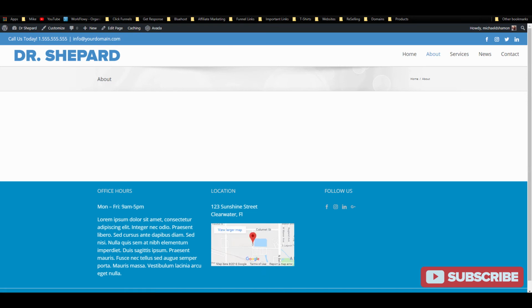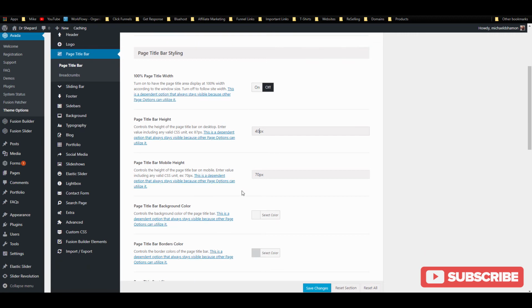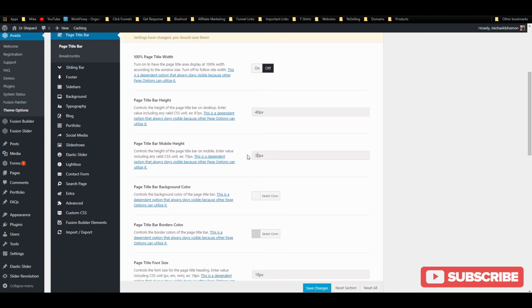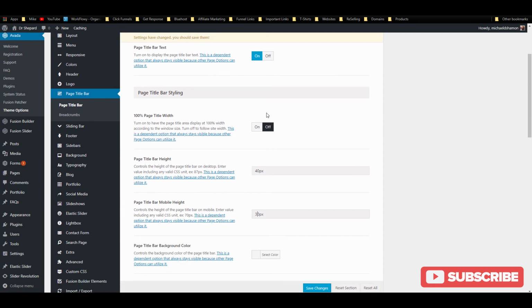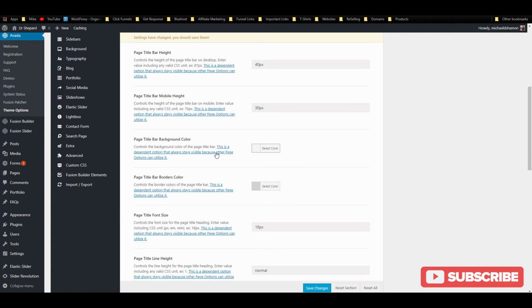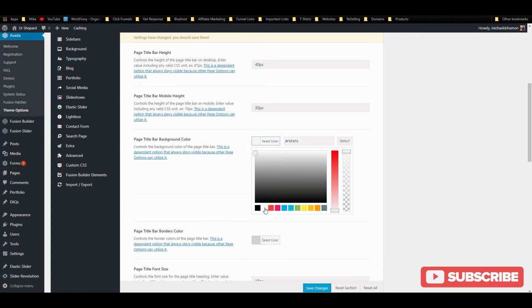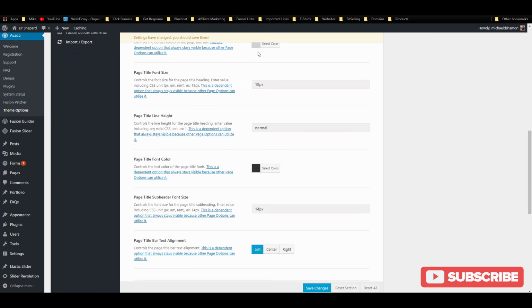Anyways, let's do this about section, and I'm going to change the height to about 40. That's what I usually like to do, and I do about 10 pixels less on mobile. And then you can choose if you want it to be 100% width, which I do, and then you can choose the background color of it. I want it to be white, and then the border color, light gray is fine.